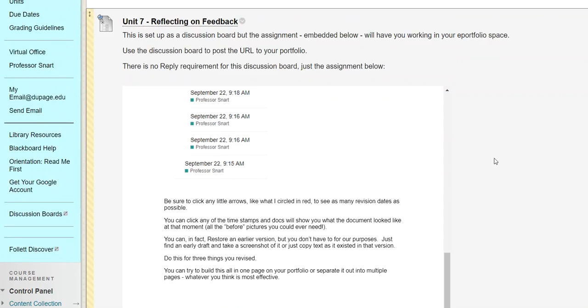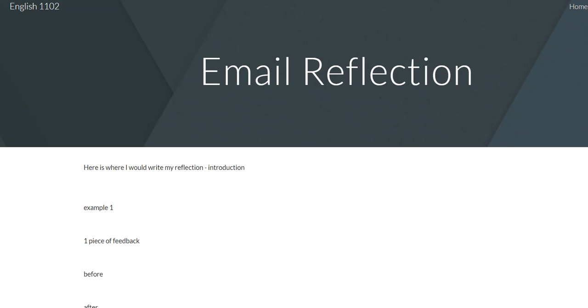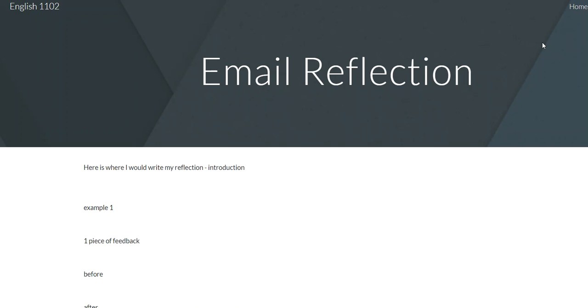And so the only thing that you have to post in the discussion board is just the URL to your portfolio, whether it's just to the generic home page of it, where I could find your email reflection by clicking into the menu, or if you want to post the URL directly to this, doesn't matter, as long as I can find it updated on your portfolio site.